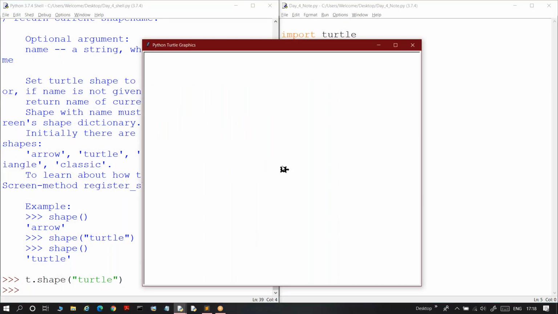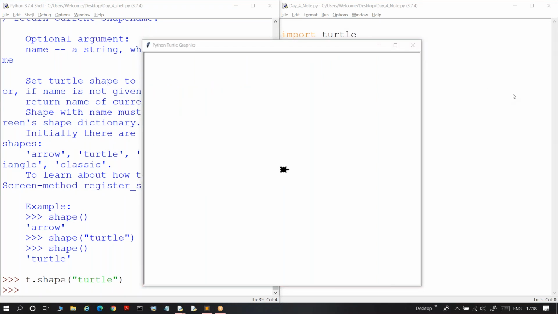My cursor has been changed to a turtle format. Is everyone following? Okay, so my turtle has been changed to a turtle format.